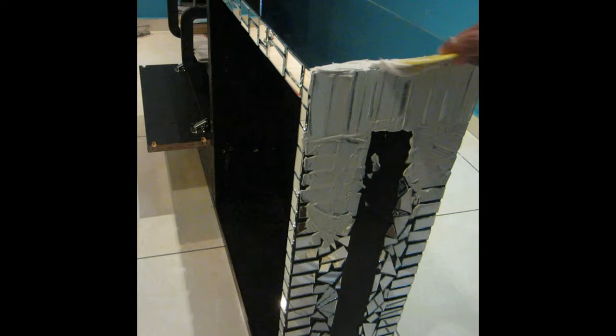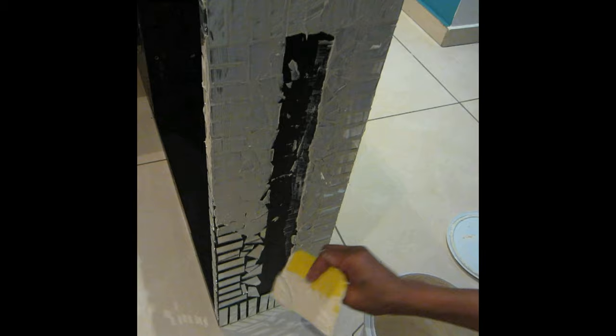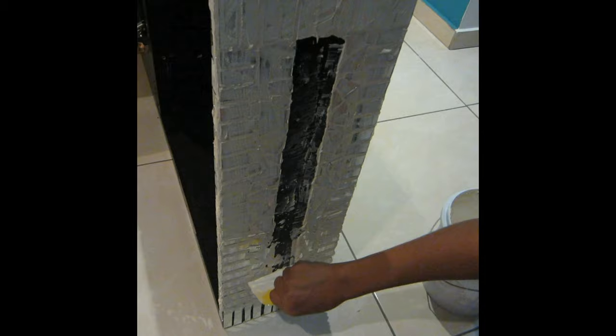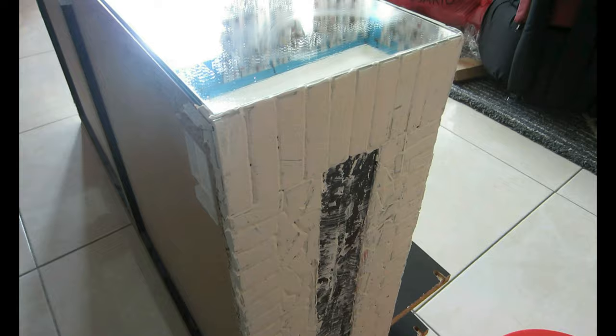The next morning I'm using parking paste — you can use grout if that's what you have, but this is what I had at home. I'm applying paste to all the areas that have mirrors, filling up the gaps to connect them and give a more interesting look. If you don't want to do this step, just place your mirrors flush together and you won't need paste or grout at all.